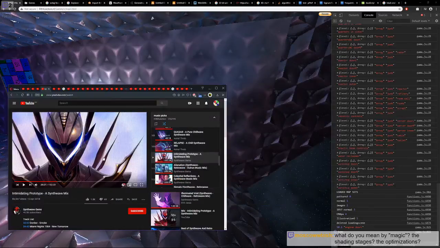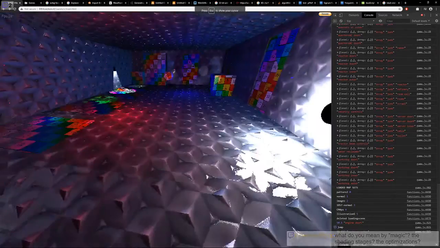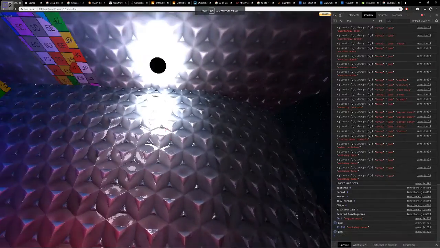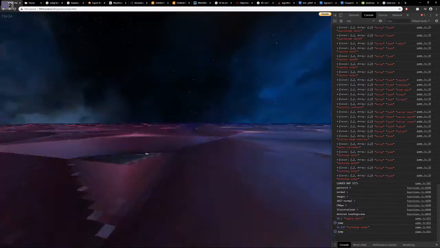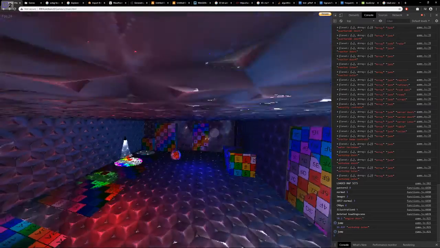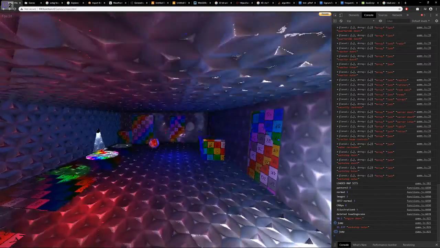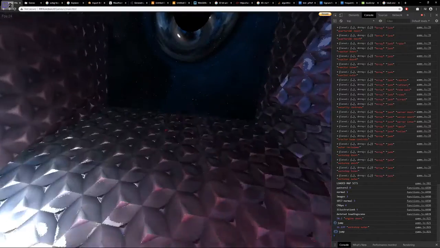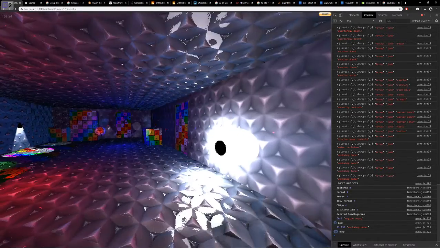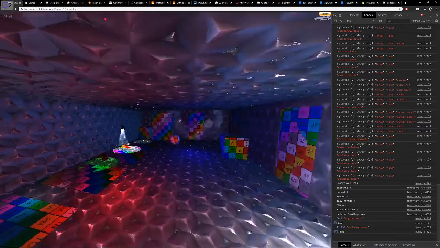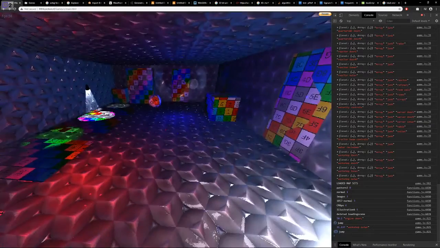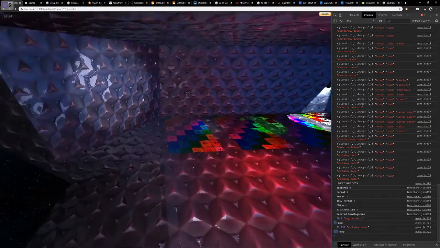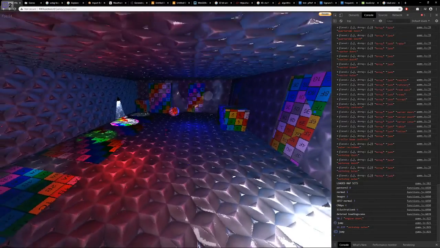Where did my music go? There it is. Yeah, so this is what it looks like currently. I have some basic sort of physicsy things. Every now and again, I jump higher. I haven't figured that one out yet. I've disabled it so I don't hit the roof. Oh, there we go. No, now it's jumping higher again. Probably because I was just down on the ramp a bit. Nope, that is definitely lower. I don't know.